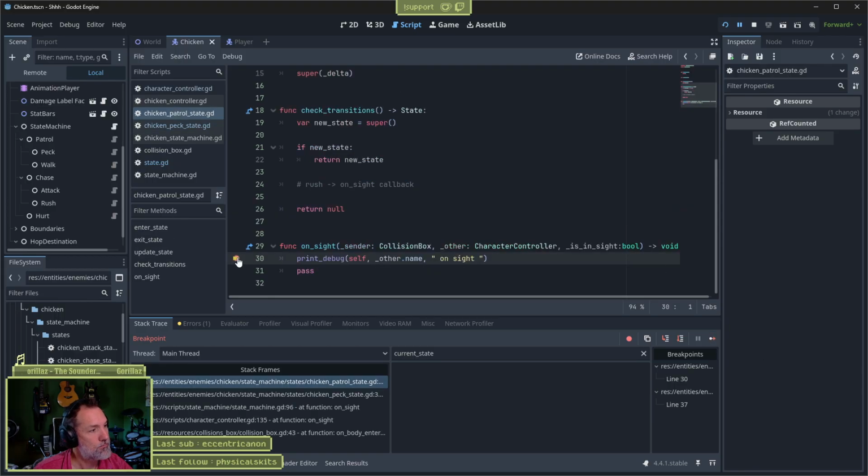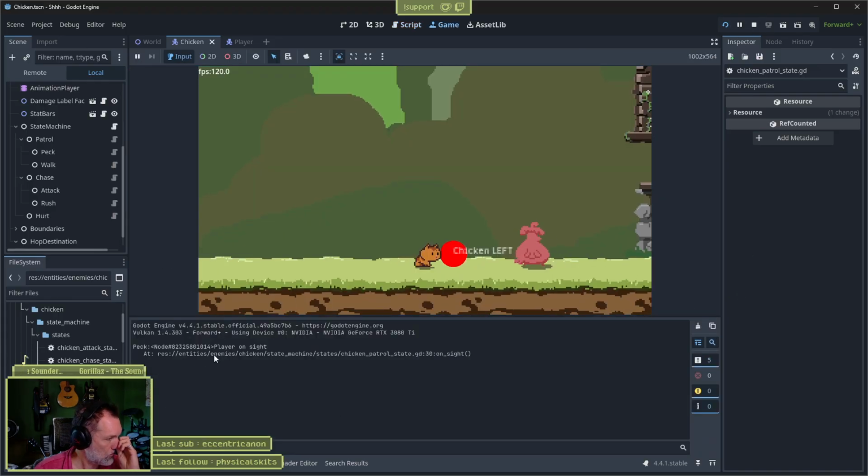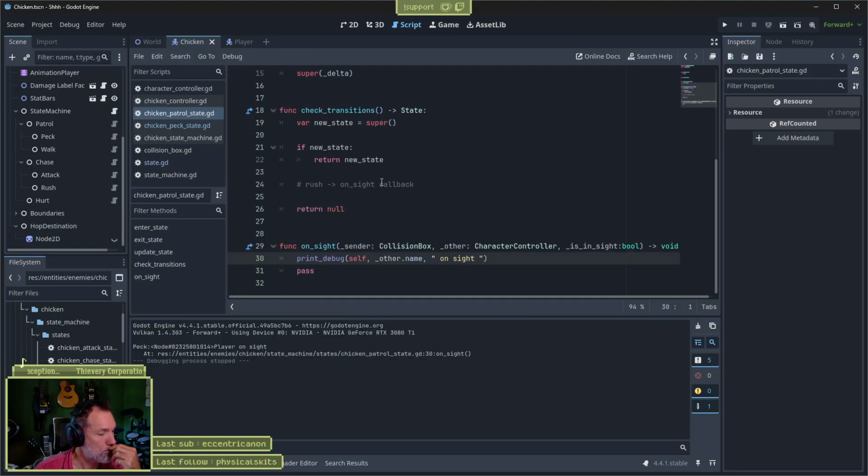Now it works. Okay. So we have the output. It works, but it's maybe a bit complicated. I don't know.